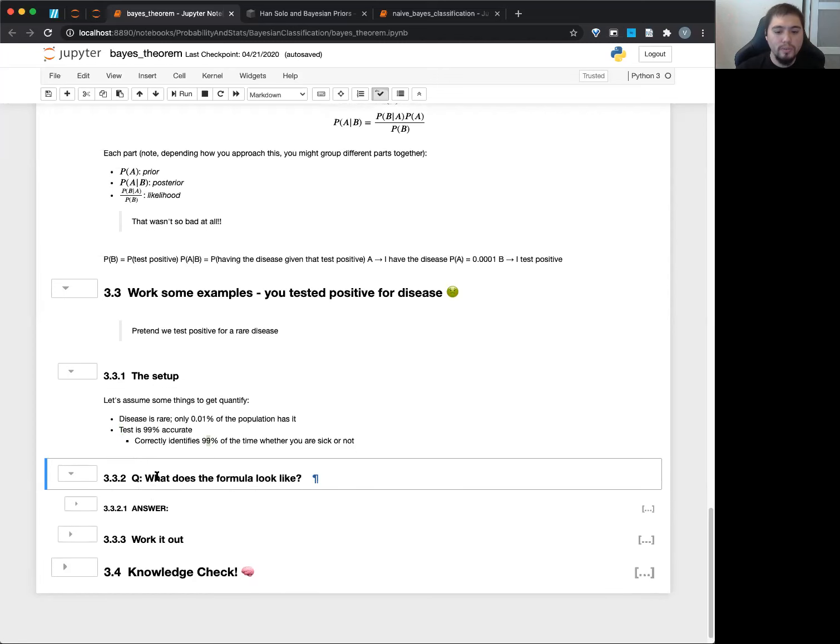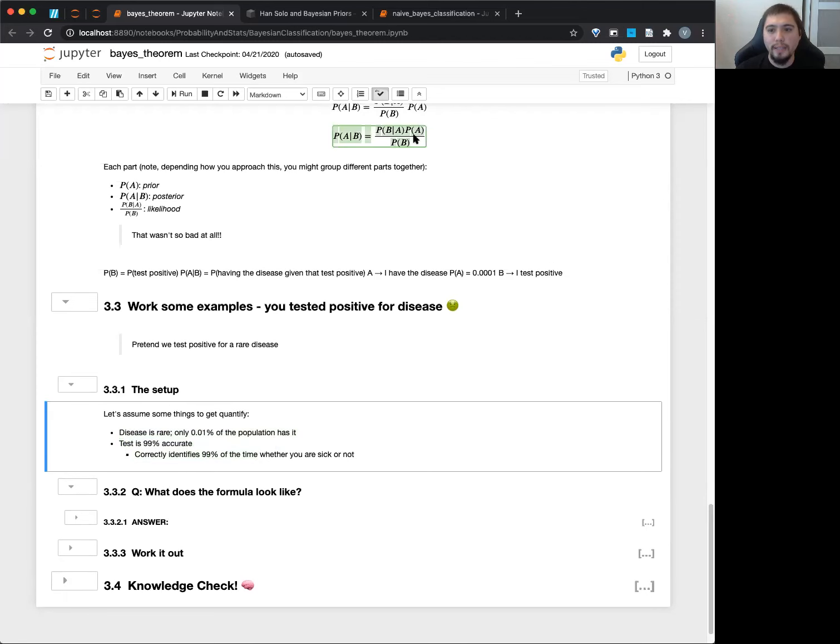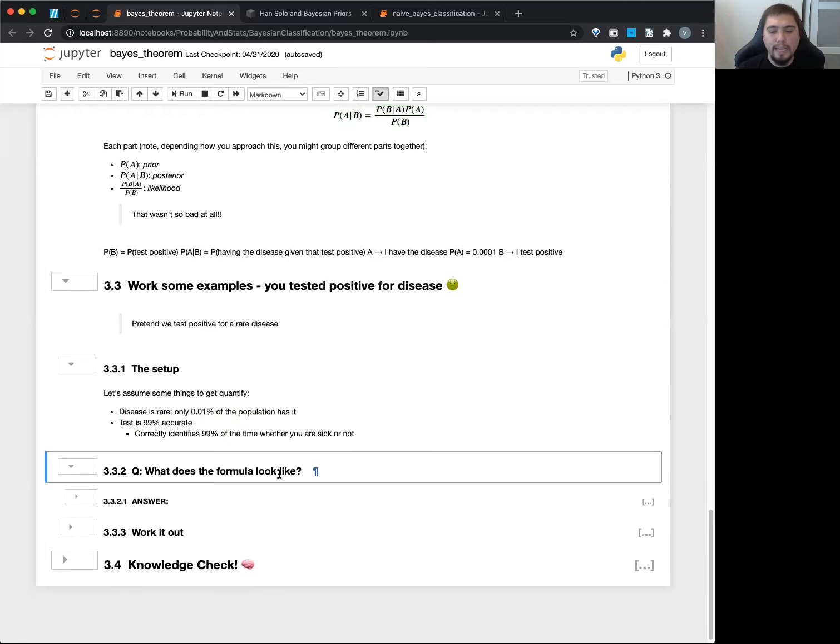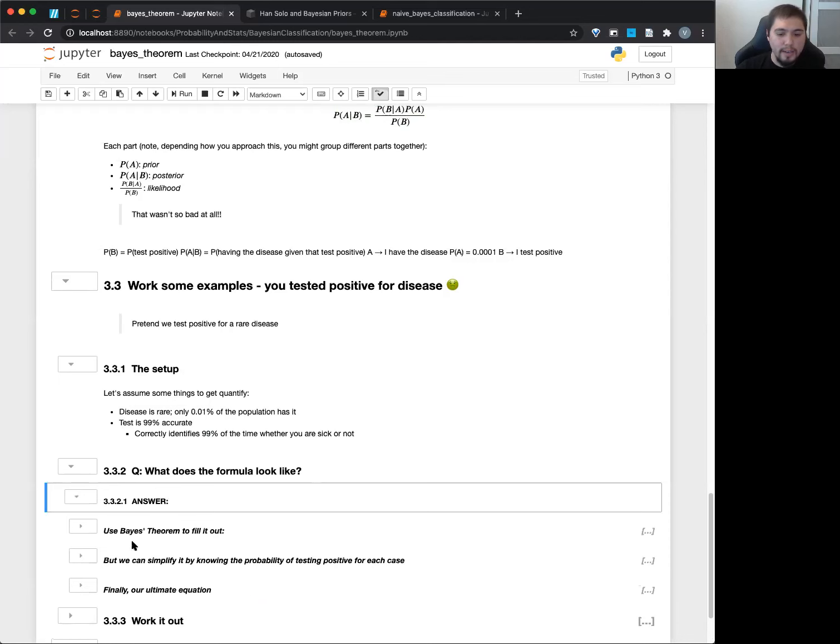Okay, so using what we have here, what is this formula? How do we use this formula based on what we have? Since we're also going to go through naive Bayes classification, I'm going to speed through this rather than having you go through the answer. But think about what different parts would fill into this Bayes theorem. I'll write it out here.